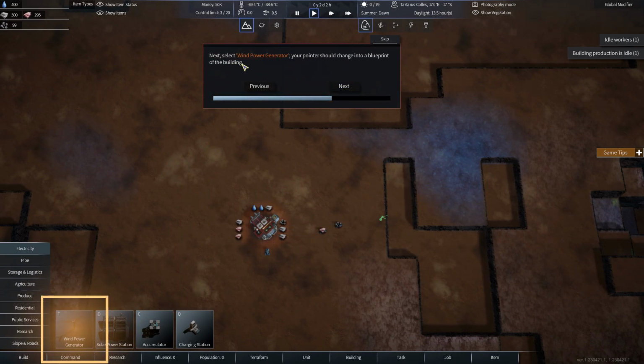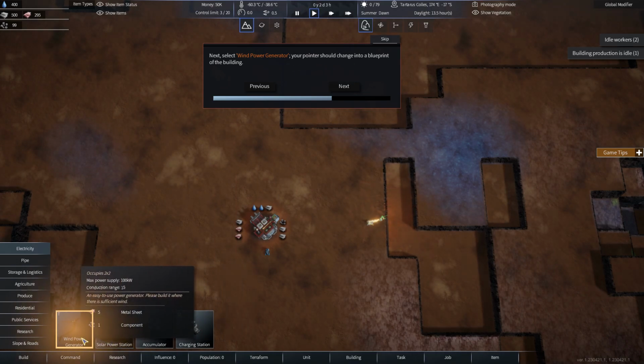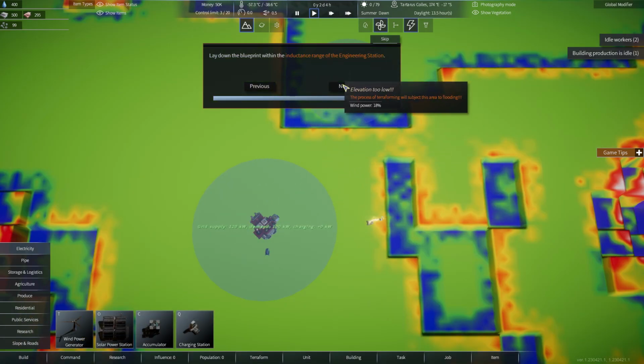Next, select wind power generator. The pointer should change in the blue. Okay, so we did that. So I jumped ahead a little bit.